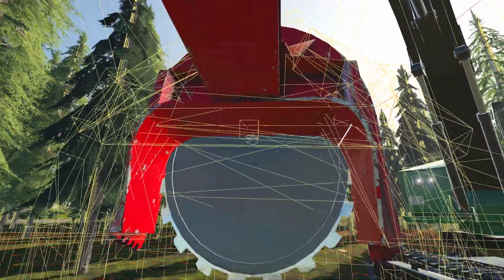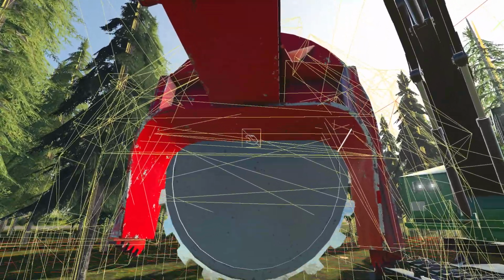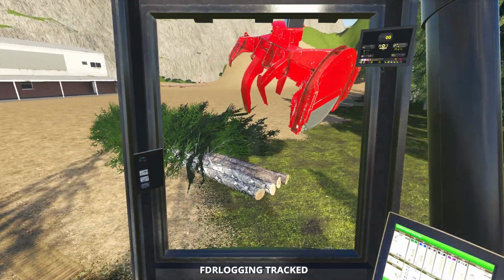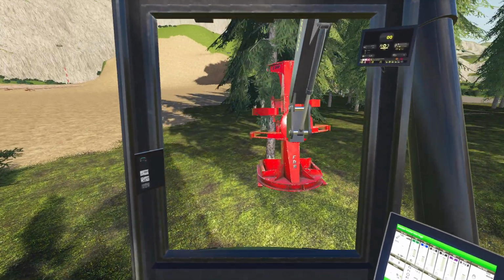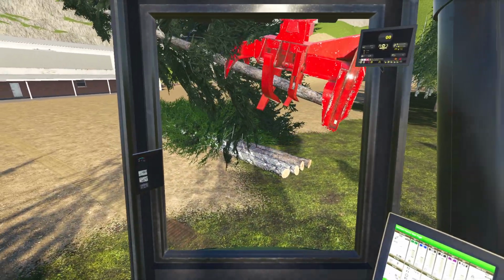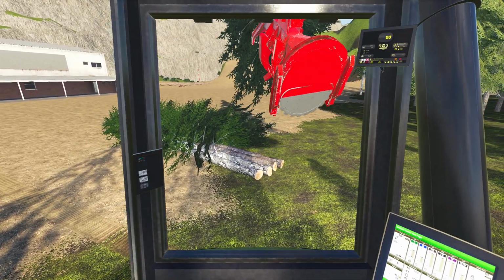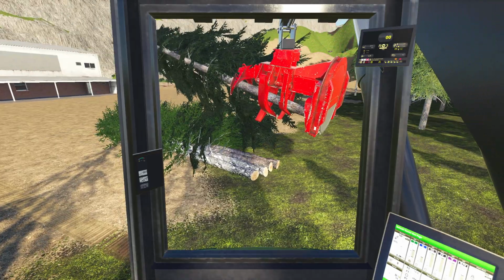But with that weight, it just kind of poof, and it pushes the trees and launches them out a little bit, but at a nice slow pace where it's not going to shoot them. It gives you a lot more comfortable grabs, a lot better control of the trees. So then when you do your big bunching runs, you can just grab a single tree if you want and be like, oh, you know what, I just want this one, and then you can go for a walk with it, you can do whatever you want, and it's not going to fly out of the head. Now you can shake it back and forth and it will wiggle a little bit in the top, but that pressure is always being applied to that tree so that it can't really launch out.